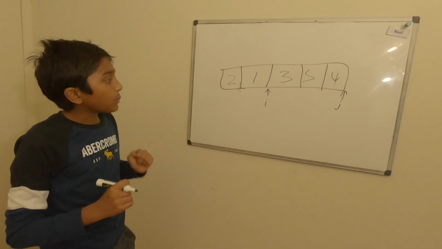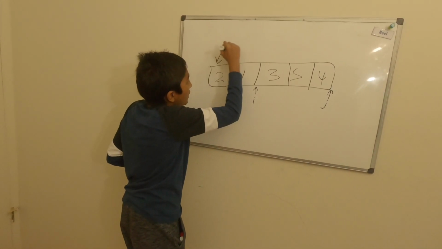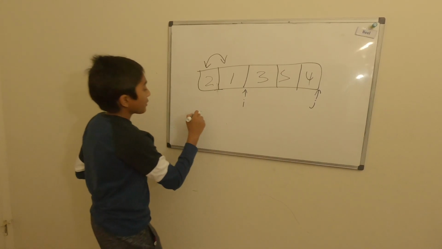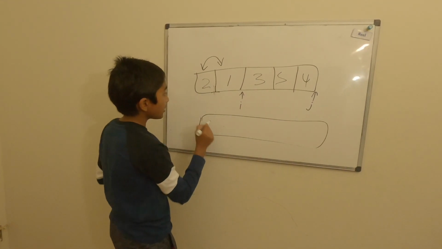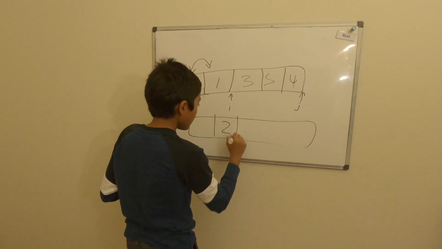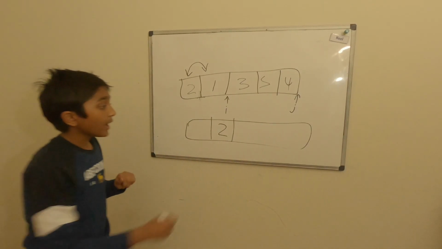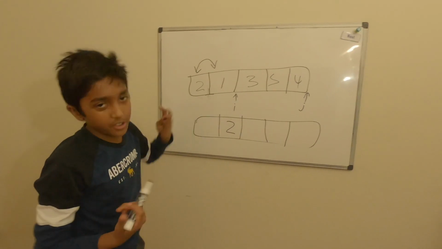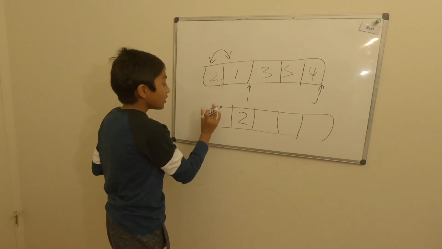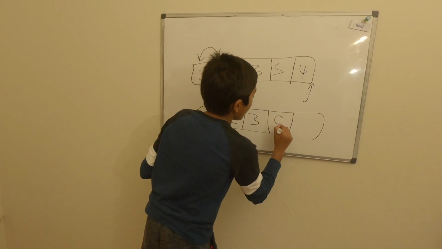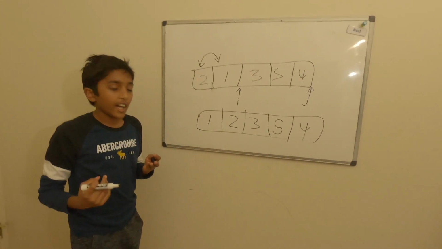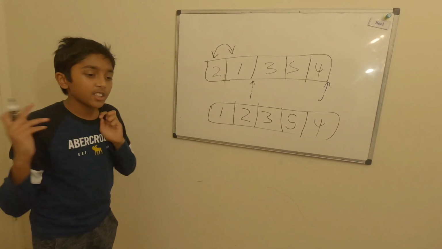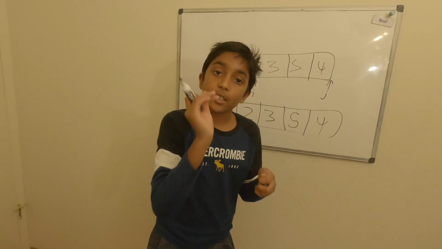So what will we do? We're going to swap it with the one that's just right. So now what we get is a partitioned array. So our pivot's here. Everything that is less than it, which is the 1, is on the left side of it, and everything else is on the other side. So, mind you, it's not sorted, but it is partitioned, and this will help, because now we just keep on doing this.